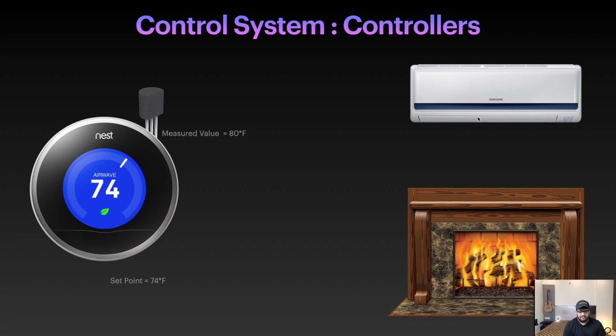Inside this entire control system, the thermostat, the same compensation is happening. It will measure the value again and again, and it will keep controlling the AC and the HVAC and see if the set point has been achieved. If not, it will keep doing that until the set point is achieved. Once the set point is achieved, it will try to maintain it. There might be a chance that the value goes even lower than 74, and it will then bring the heating system up, or maybe bring the cooling system down. These kinds of things will continue happening until the system is operating. So that's why I said that from the moment you take off to the moment you land, the control system is activated the entire time in the drone.